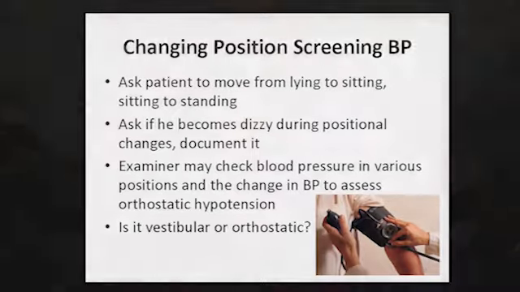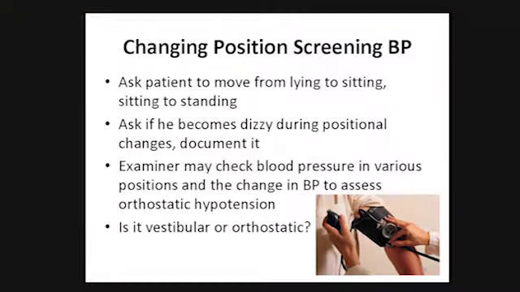I said, well, you got her up too quickly, and if she has Parkinson's disease, she's probably on medication that causes orthostatic hypotension. She's like, what's that? I said, well, during changes of position, when you first get up from a recumbent or sitting position, you lose some blood flow to your brain, and the blood pressure has to pick up again. So if you have abnormally low blood pressure, changing position, you've got to get the oxygen back in your brain. So tell the patient to take some deep breaths. If they're getting very dizzy, you might want to lay them down and get them up more gradually, or more slowly.